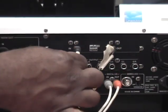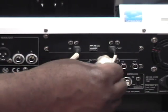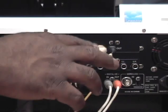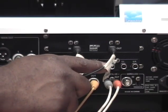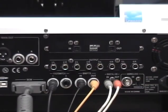We have our own tags on here so we know. See this ADAT there? And DA7 there? We can record from separate systems, ADAT or DA7. We can record light pipe in and out of our MPC. This is a really cool feature. We also have a word clock, which will lock up our sample rate.